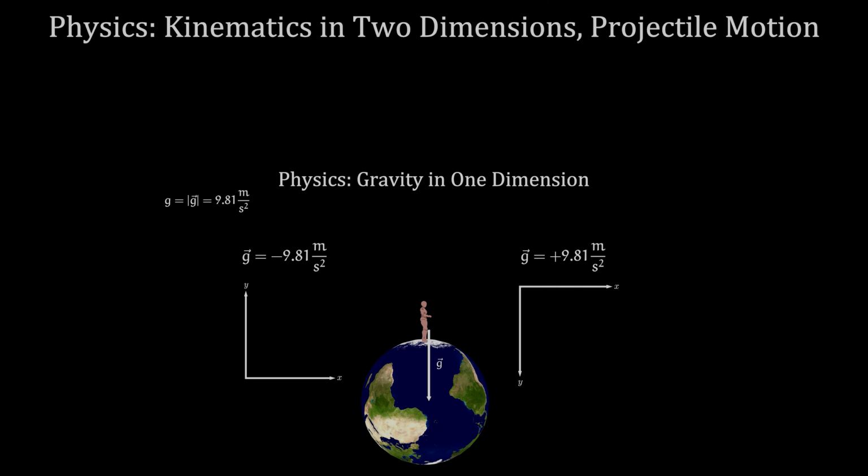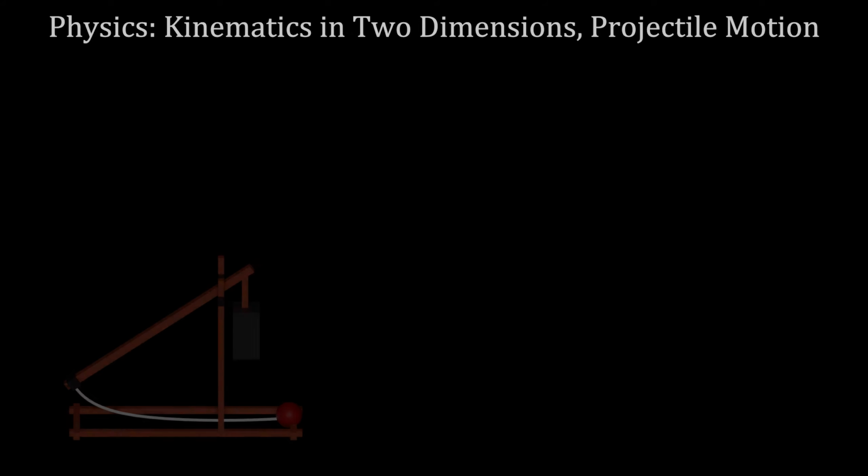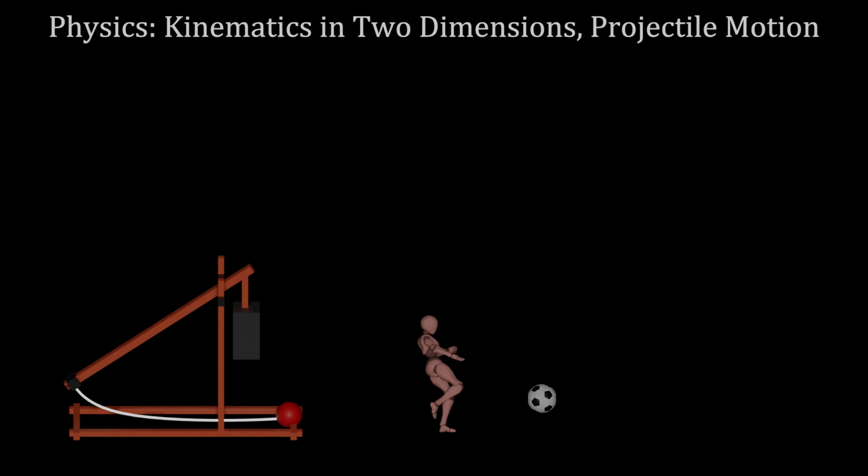When we did this, we only looked at how gravity affected velocities in one direction, either up or down the axis that the gravity vector was on. We couldn't talk about how far a trebuchet could lob a cantaloupe, or how far a ball will travel when kicked, while restricted to 1 dimension.